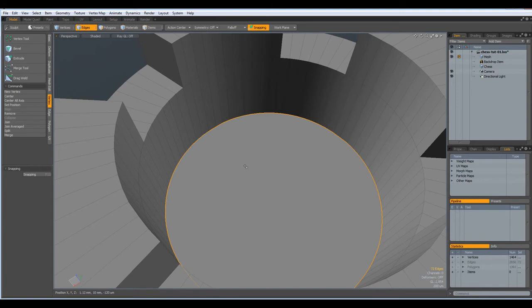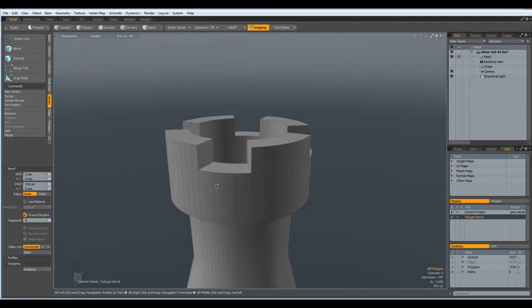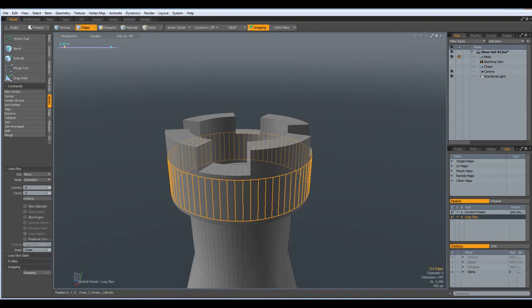Then go to polygon mode, B for bevel, bevel it in once, shift click, bevel it in twice, go to vertex, join averaged, and now we harden some edges. So select an edge in here, Alt C, count of 2, yeah, good.